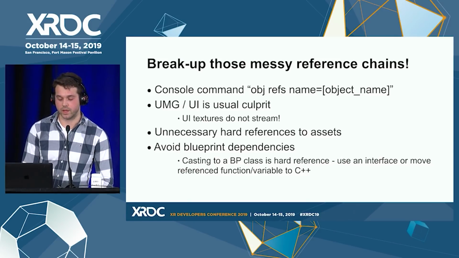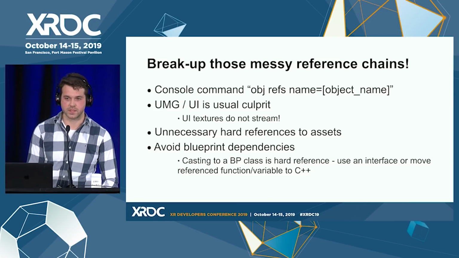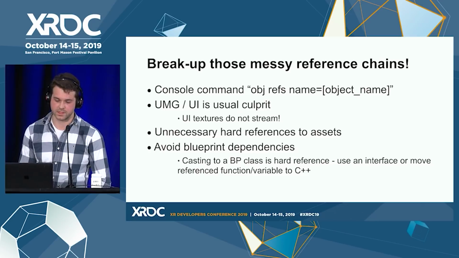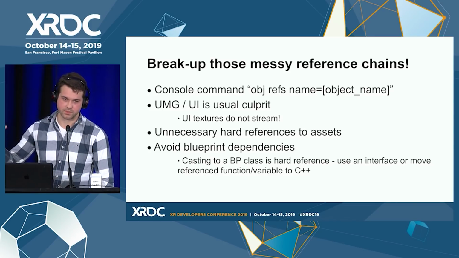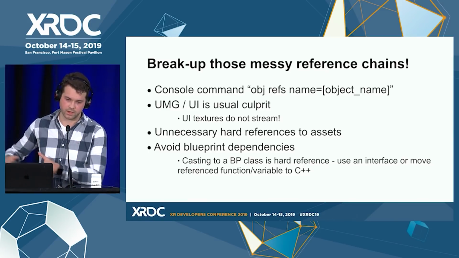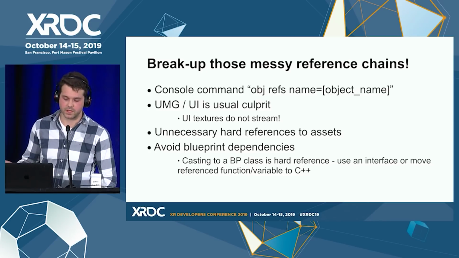And then we had a lot of unnecessary hard references to assets. So for example, we'll have like a data table for a system that refers to, say, character assets or audio for some system for every single map or for every single character. Well, in Creed, you're only ever in one ring and you're only ever fighting one character. So instead of having those be hard references, there should really be soft references.